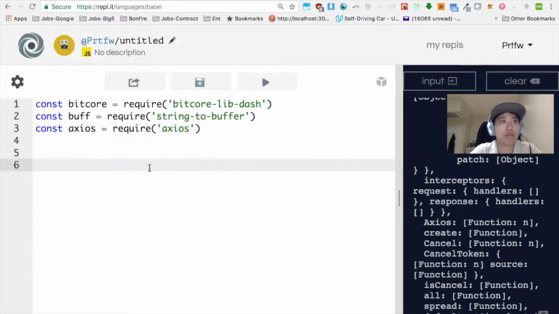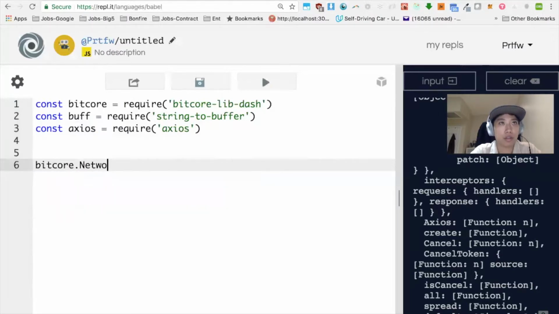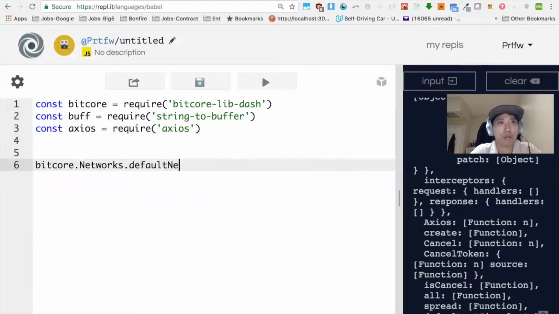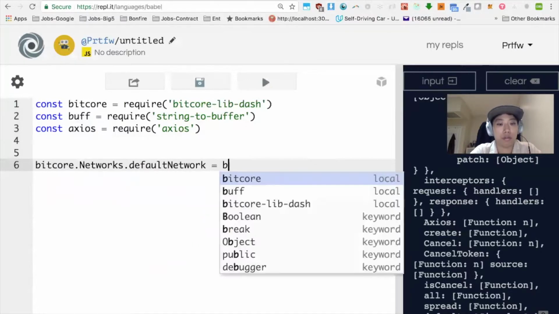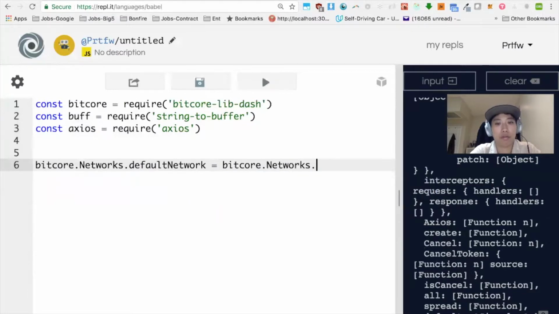So first thing we need to do is set the network to testnet. The reason we need to do this is because we'll be sending test dash or fake dash.